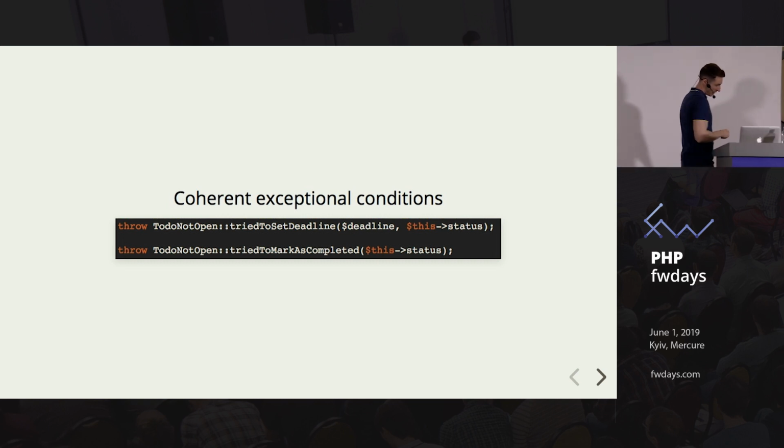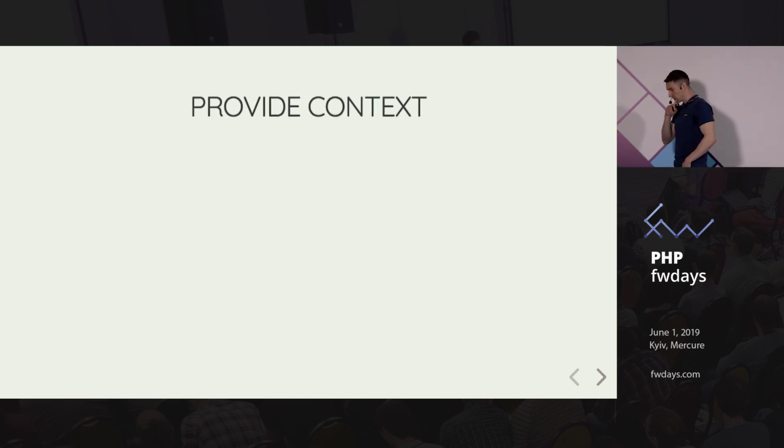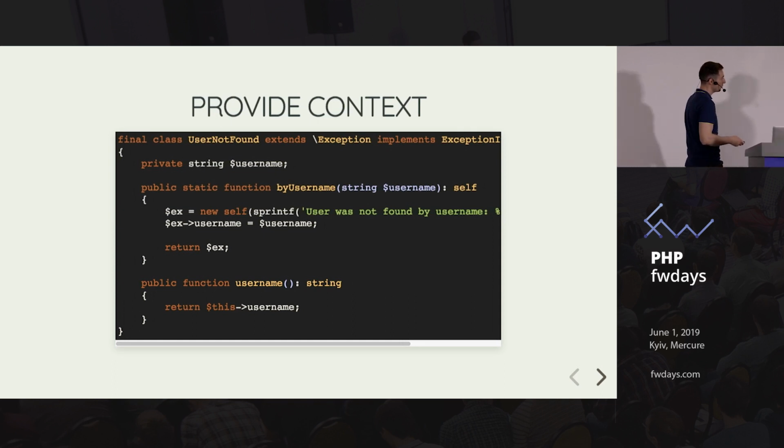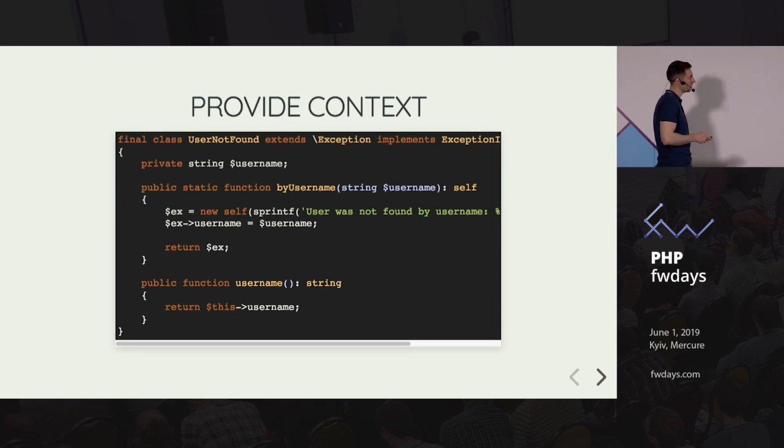So the next technique is about providing context. What does that mean? When you throw that exception and you pass some information to it, like that username, it is a very good idea to allow a consumer of your code to easily obtain that piece of information. So you again take advantage of the named constructor to put that piece of information into a property, and you expose it via this getter method. Very simple but very useful, right? Because someone may be interested in that piece of information, and you don't want to make that person parse this message in search of it.